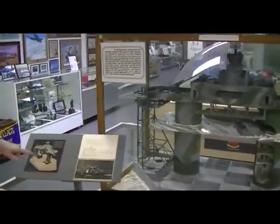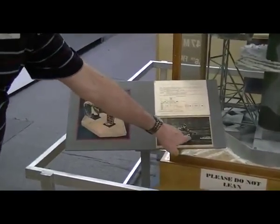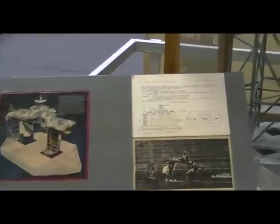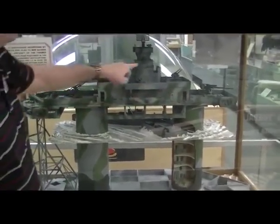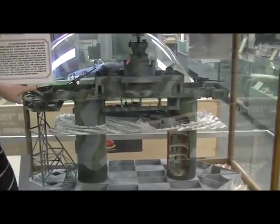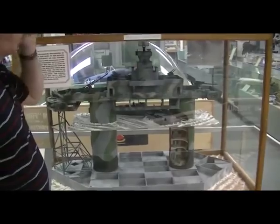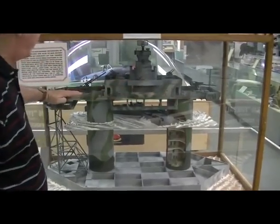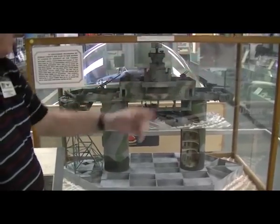Nobody wanted to do that, so they came up with a very unique idea: why not build these forts on pontoons and then tow them into position? These forts were placed around the Thames River and out along the southern end of England, and the crews would actually live aboard them. Anti-aircraft guns were mounted on the decks of these towers, and about every six weeks the crew would be able to go ashore.